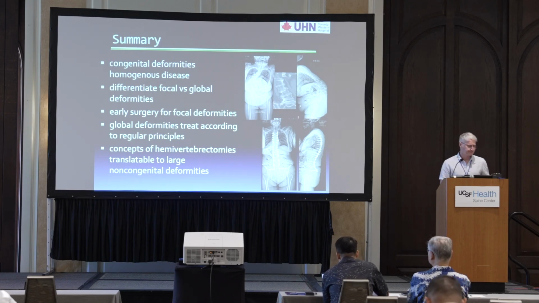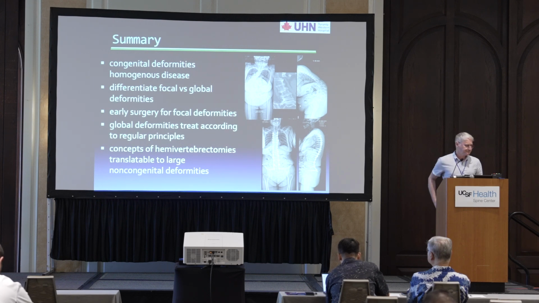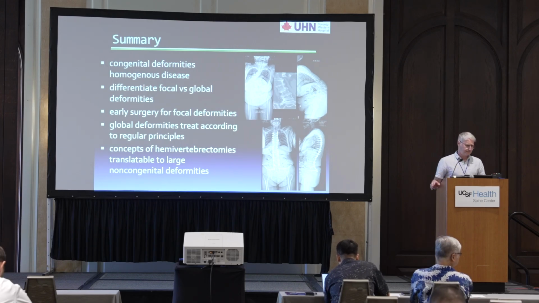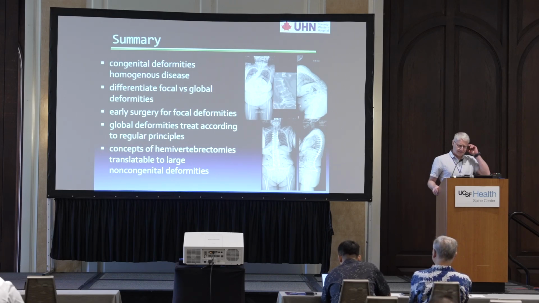Okay. Thanks very much, Dr. Lewis. I have a question about the hemi-VCR for the non-congenital deformities. I think it's a great technique for addressing and shortening the spinal column for these more severe idiopathic type curves. What levels of decompression do you achieve before you start the resection? And then do you have any worry about cord stretch on the concavity, or because you're shortening everything, is it something that's kind of mitigated?